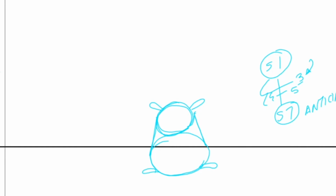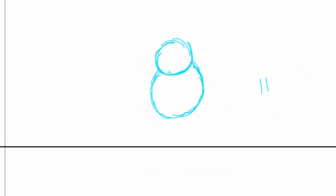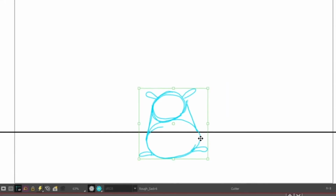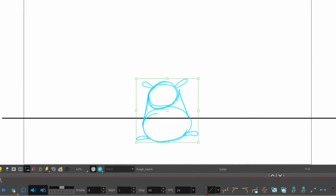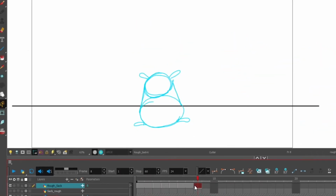You can take your cutter tool, and you can go here, Control C. And then when he's up here, somewhere over here, we're gonna paste him. We're pasting him in the thing. So that's the same drawing as that one at the beginning, okay? So we're gonna use that as a guide, but we're gonna change this one.